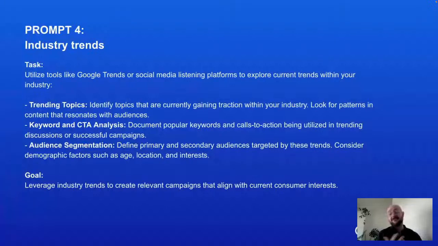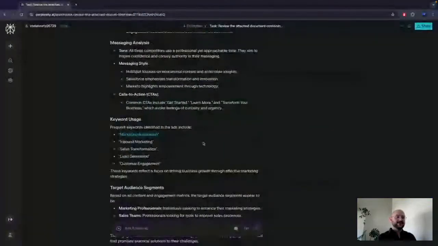So in this case, we're going to feed the AI the last set of information you want for it to determine what campaigns would be most effective for you right now. So when it comes to your trends, you're going to ask trending topics, again, keywords and call to actions, and then audience segmentation. Again, I love a trend. A trend is very good for engagement, but it cannot be a long-term vision. This is just to add on to what works.